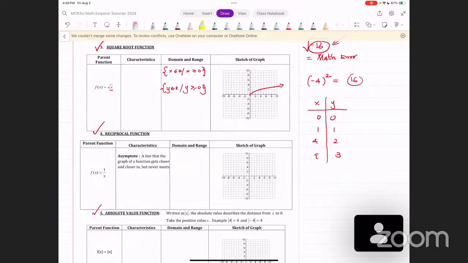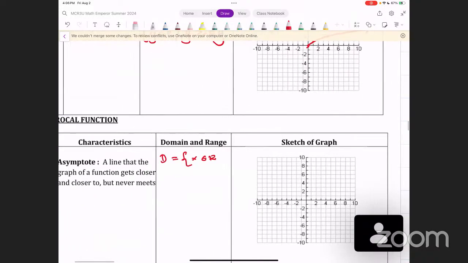Obviously, you know why it is called reciprocal, because it's 1 over. Now, when you have 1 over, do you think I can divide the number by 0? Can I divide it by 0? It's undefined. So that means I can't have x equal to 0. So the domain is going to be defined as x belongs to the real numbers, but x must not be equal to 0.